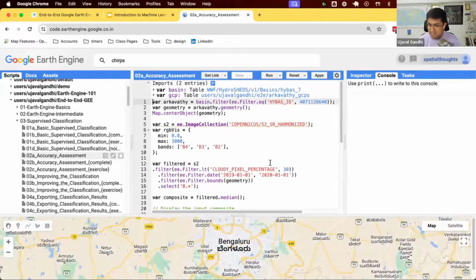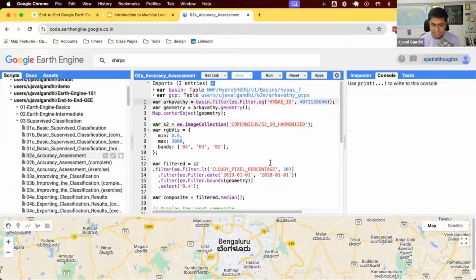We'll move on and learn how to assess the accuracy of a classification. Let's say you've done your classification. Some of you are happy with your classification of the city. Some of you are not too happy. If you're happy, how happy should you be? Is it perfect? How good is it? Is it 100% accurate? Is it 90% accurate?